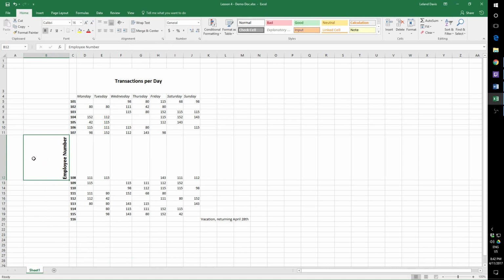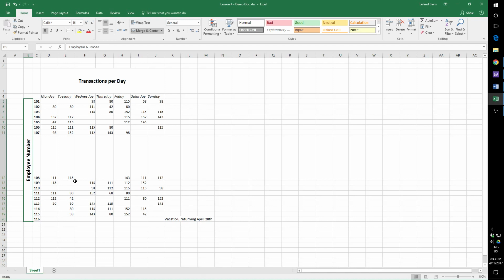Now, what we've come across, of course, is that this one set of cells, this entire row, has grown outsized. But this title applies to all of these cells from 101 to 116, or row 20 through row 5. So we're going to highlight this series of cells, hit Merge and Center, and now it's centered the text incorrectly. There we go. So we're just going to mess with the alignment. Now it's sitting in its own big box, but of course that's a little bit too large, so let's shrink that down until it matches in size.